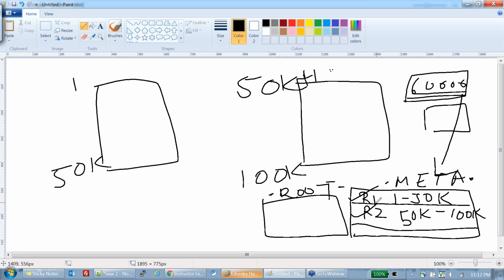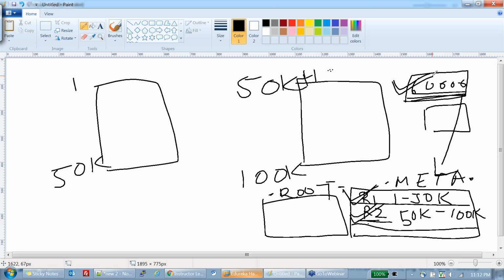Because my regions are sorted. It will definitely know that 60,000 would lie in region 2. Yes, Chaitanya, it is sorted. Your client will directly go to region 2, read the data, fetch it, and give the output. It will never go to region 1.